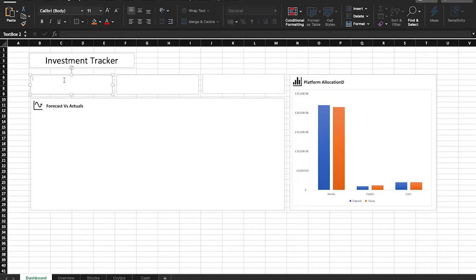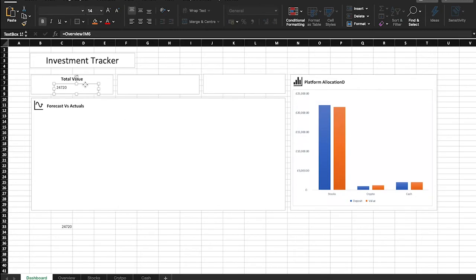And then we had the total value of the actual portfolio. So again, we've got total value, and if you want to include more icons and stuff to make it look a bit nicer, you can do that quite easily. Okay, so now that you've got the graph set up, what you want to do is get the values in here. So far we have total value. Let's just copy this out and get all the others set up first as well. So we've got total value, and we also want total deposit.